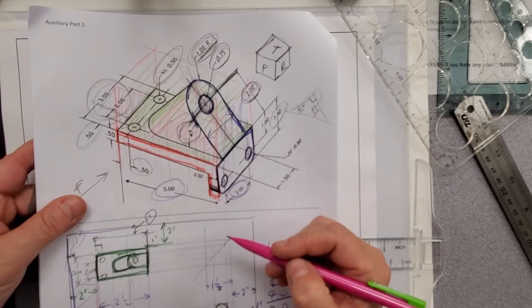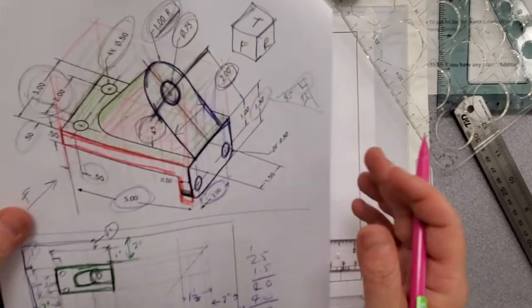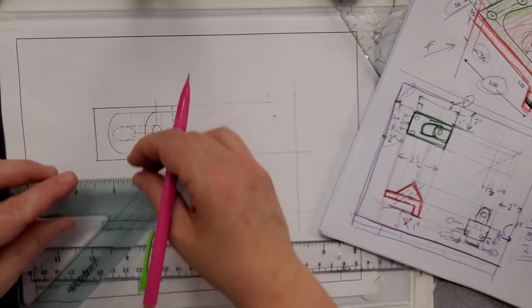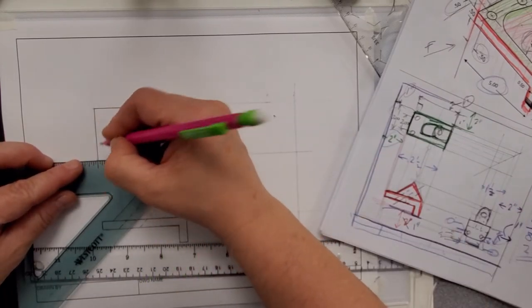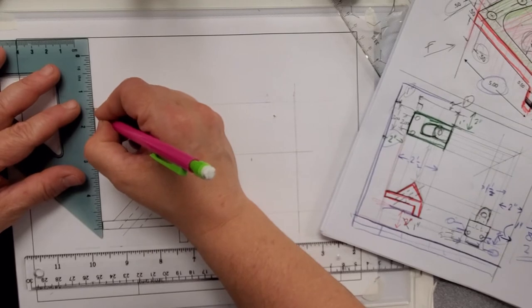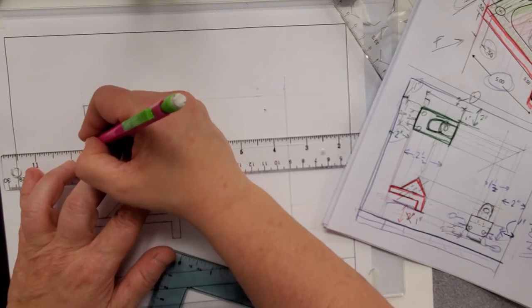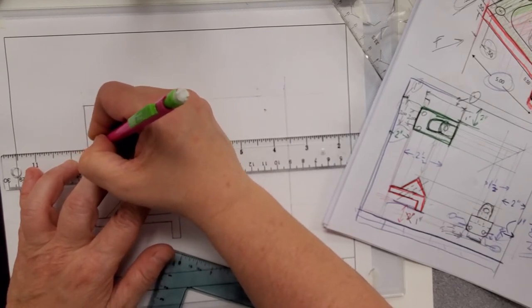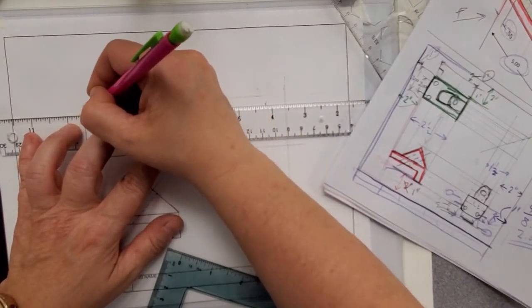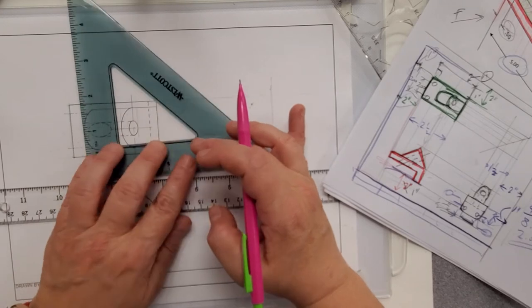Location, location, location. Just like with buying a house, right? So half inch by half inch, so that means it's a quarter inch, right? Because it's half scale. So it's a quarter inch in and a quarter inch in. And that's the same this way, quarter inch. And I only drew tiny little tickies. See that? To get to where they go. So I can go a quarter by a quarter.